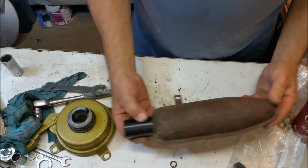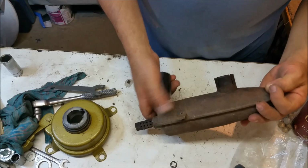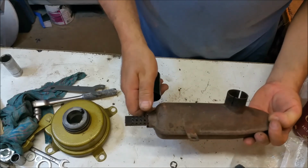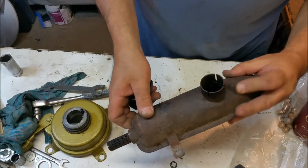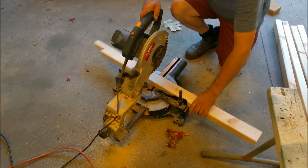I don't think that looks too bad. The canister itself doesn't look bad at all, come to think of it. Every time I see something that looks like it might be a hole, it turns out to just be a bit of muck. So anyway, we'll do that and we'll weld that on.